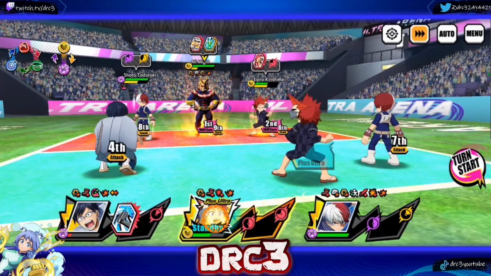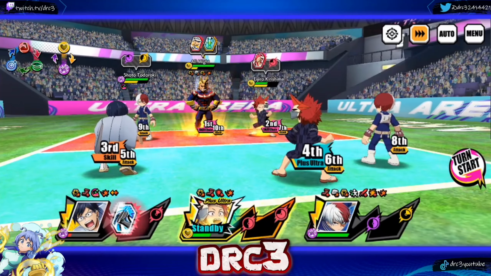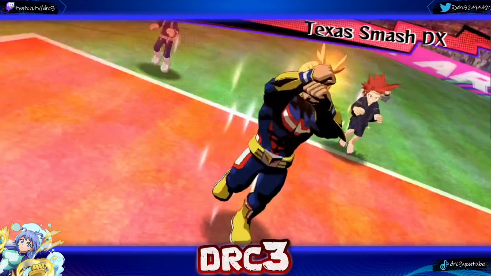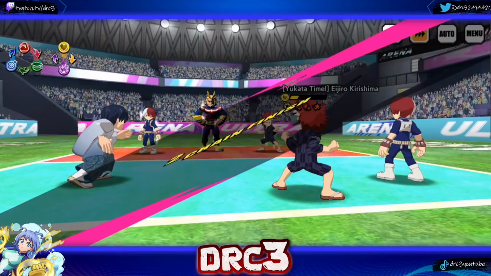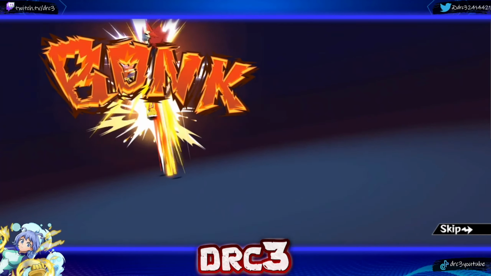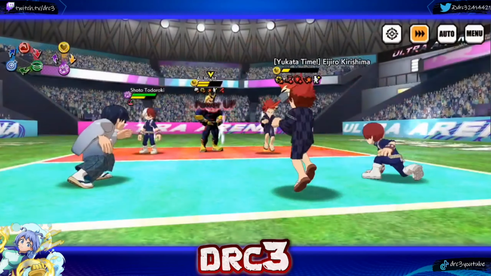Oh, this All Might also hits hard. We get to go after him. But they get to go first. Crap, somebody's going to die from All Might one-punching him. Oh, we're still alive. We're still alive. Let's go, Kirishima. Way to tank. Oh, Ida with the 17,000 crit. I love to see it. Nice little crit from Kirishima there as well.